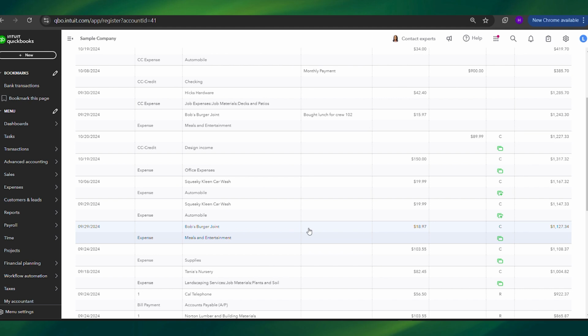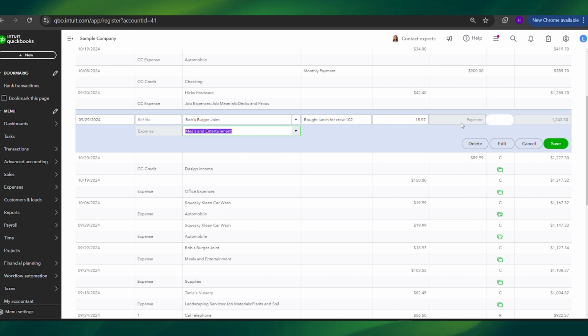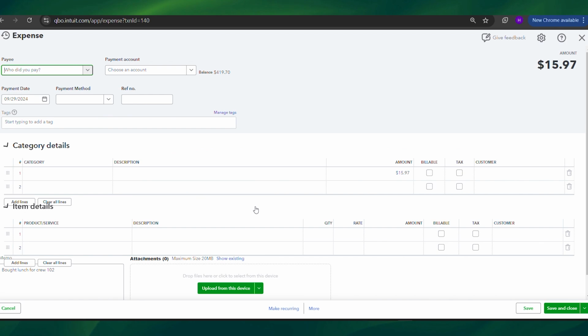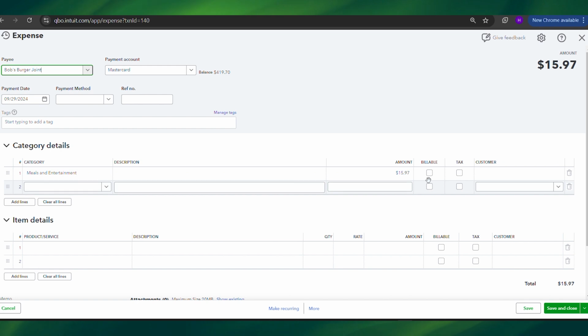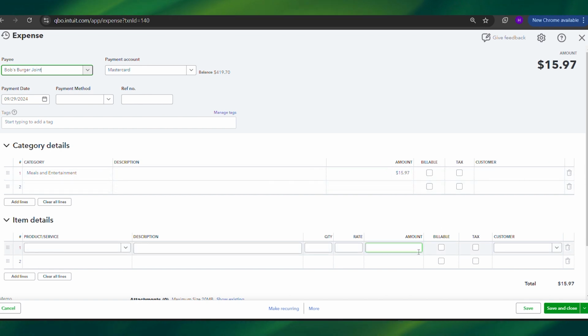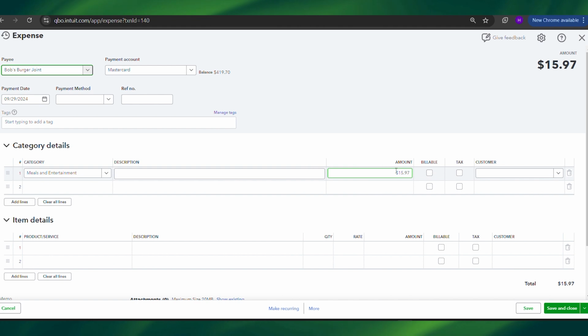What we see commonly is whenever a client will enter an expense. They'll go in here and they'll enter this expense, and they usually attach a receipt. So they bought a meal and it cost them $15.97, but what they forget to do is factor in the tip. The meal plus the tip is what actually comes to the bank account. So if they don't add the tip to the expense, then this expense is not going to match when it comes to the bank account. So what we can do is just edit their expense to make it match what came through the bank account.